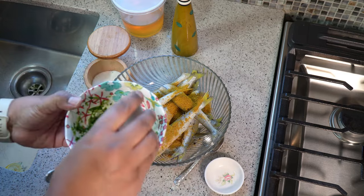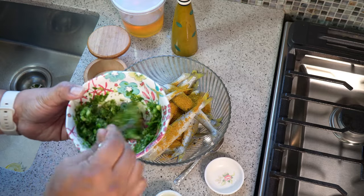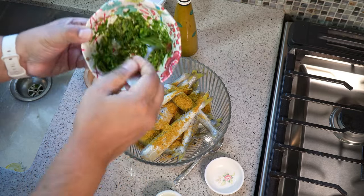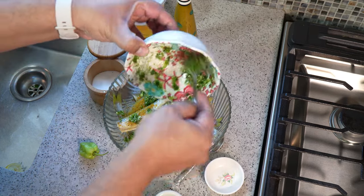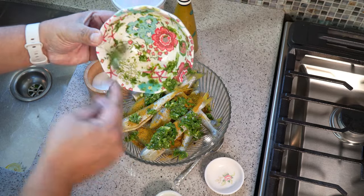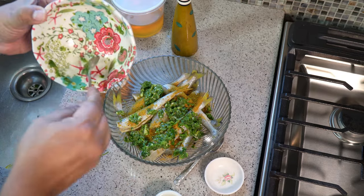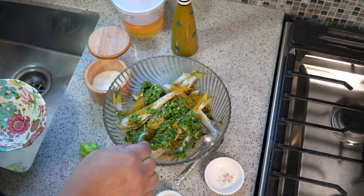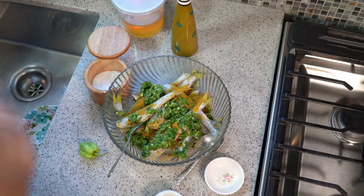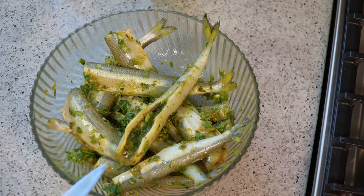To help the seasoning adhere to the fish, I'm going to go in with a tablespoon of olive oil, mix that, and then toss it all over the fish. Give that a good mix — I'm going in with my hands. Remember this scotch bonnet pepper is in this impromptu green seasoning, and if you have green seasoning and just want to use that, that's totally up to you. Wear gloves because that scotch bonnet pepper will scream at you.